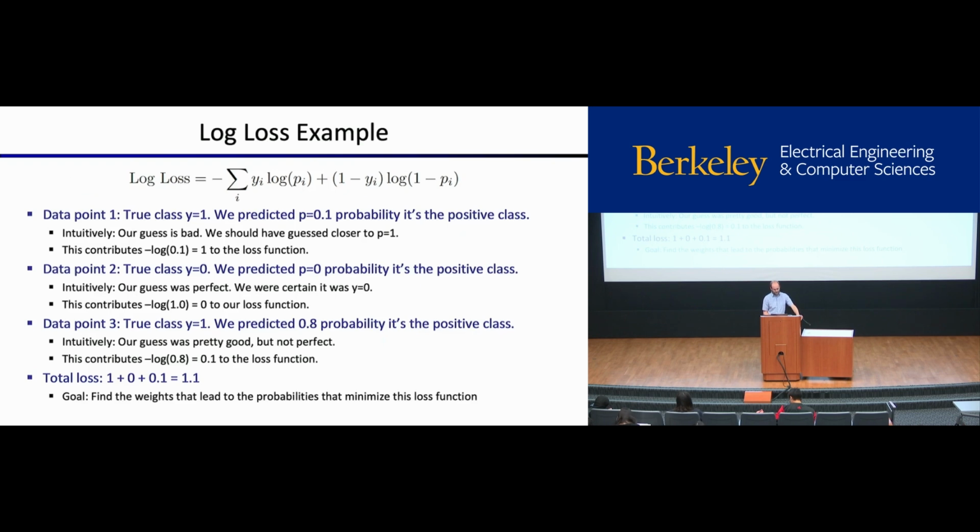Okay, I think I'm going to skip this example of computing the log loss, but you can look at it later if you like. This is just plugging in a certain value of y and a certain value of p and seeing what you get. Although, what I will say is, we run this computation for this data point, we run it for this data point, and then the last step is we add it all together to get the total loss. So we're adding up all the loss from all the individual data points to get the total loss for the whole data set.